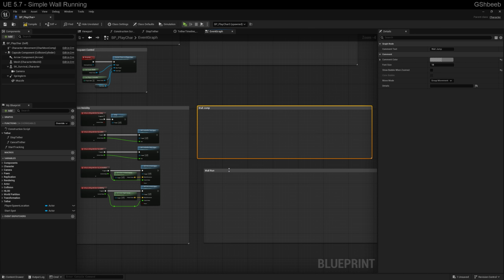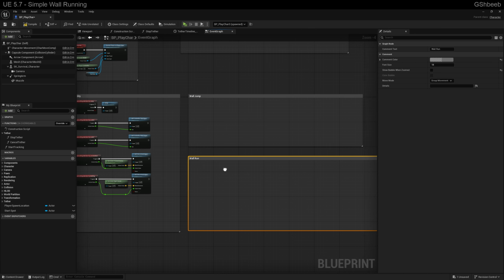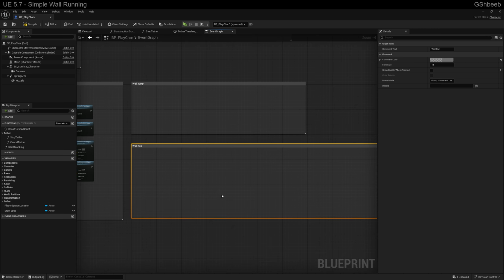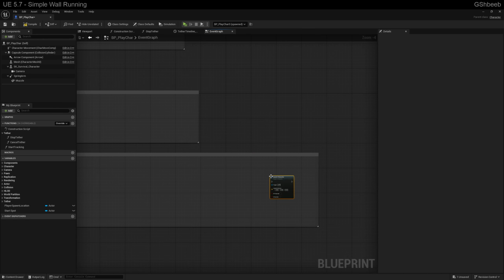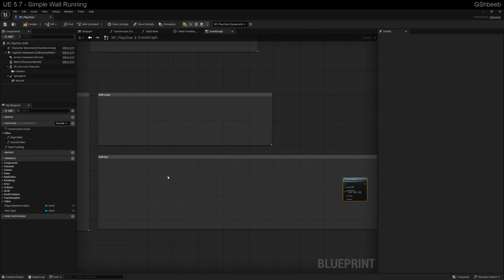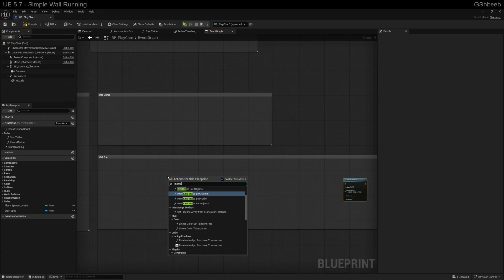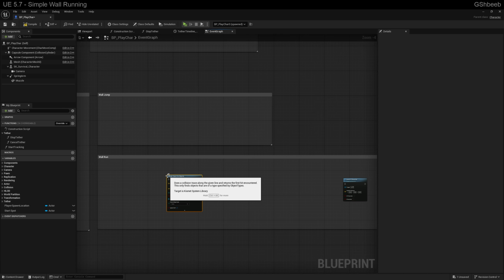everything all at once. So for the wall run, we want to check to see if there's a wall first, and then we're going to fire the character off in a direction to launch them at the wall so they can stick to it while they're moving. So for this, I know that I'm going to end with a launch character, and along the way I need to check for a wall. So we're going to use a line trace, and we're going to choose line trace for objects.